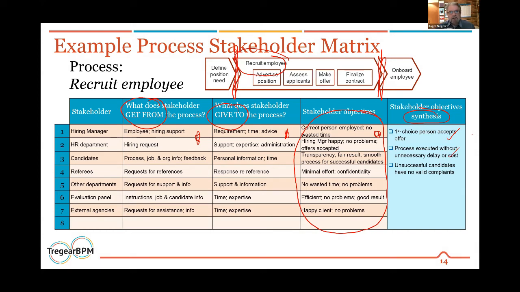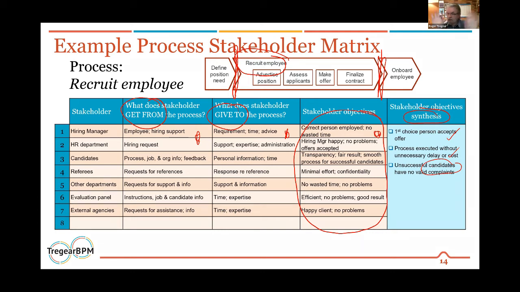And then we need to know something about, you know, is it a fair process? Is it transparent? Are people happy? And maybe the people to ask about that are the candidates. You know, does a candidate have a valid complaint? I mean, all but one of them might be unhappy, of course, but do they actually have a valid complaint about the process? Was it good for them? Did we respect them? Was it timely, etc.?